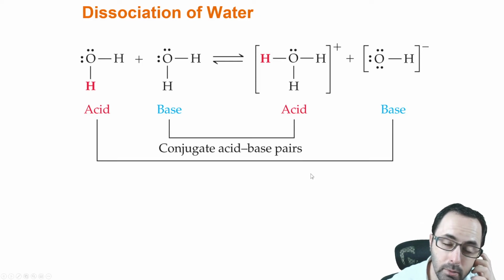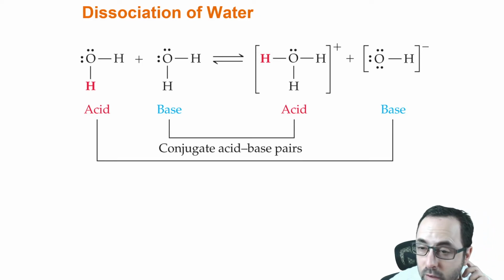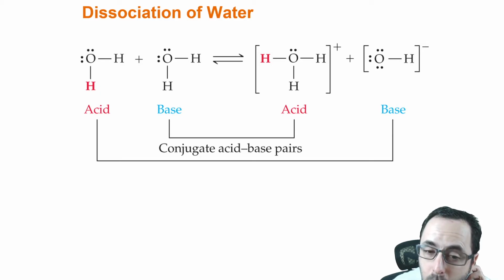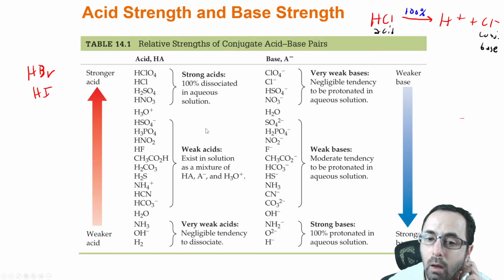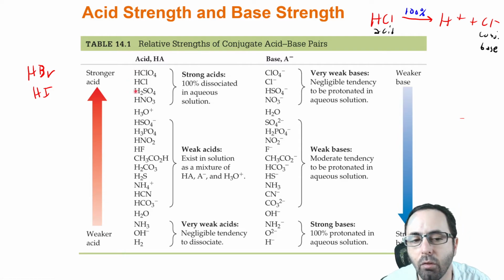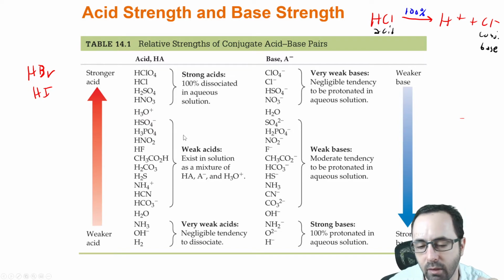Finally, of course, we're going to be talking a lot about pH and the pH scale. You should know from previous classes that the pH scale arises due to the dissociation of water. Going back a few slides, we called strong acids strong because they were stronger than hydronium. Hydronium is the strongest acid that you can have in water, because any other stronger acid is going to 100% dissociate and create hydronium ions anyway. So any acid that is stronger than hydronium is just going to turn into hydronium.